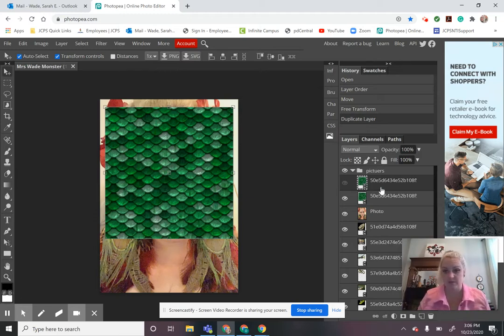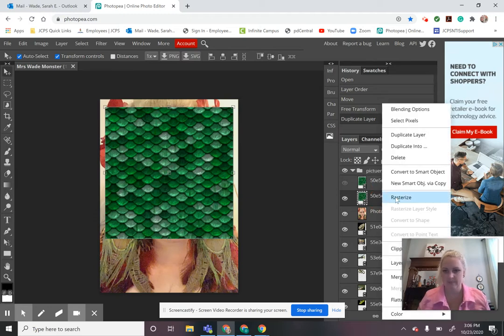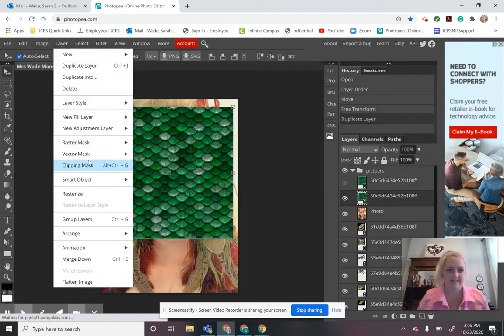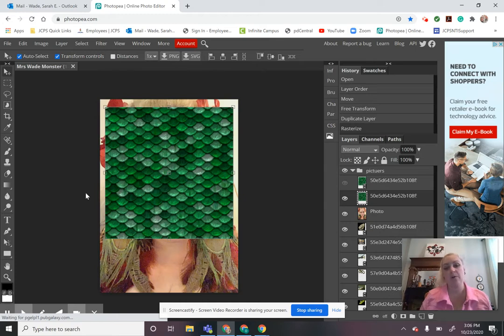So the first thing I'm going to do is rasterize this picture by right clicking here and hitting rasterize, or I can always go over to my layer window on the menu and select rasterize there. That will turn that photograph into pixels that I can now edit and delete.